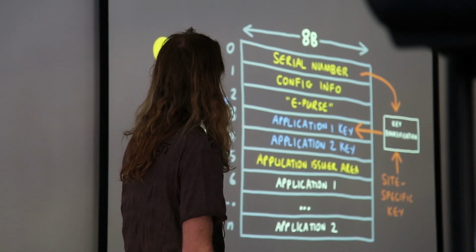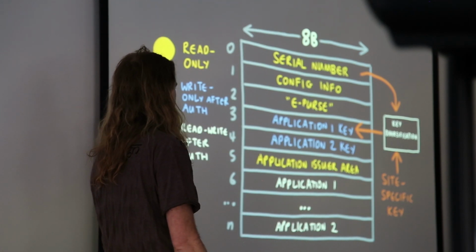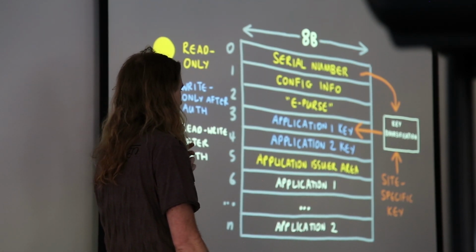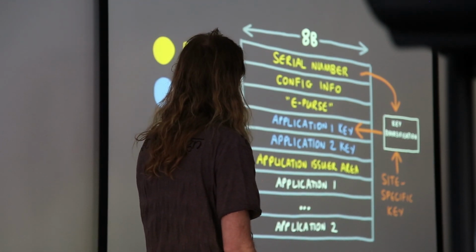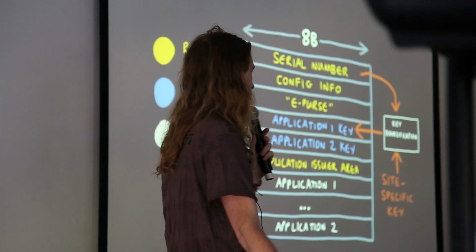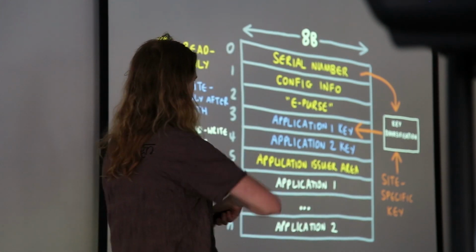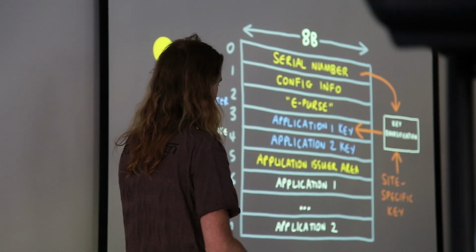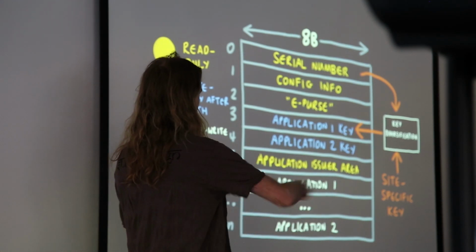Now, it seems a bit silly for every card to have a different key for every application, because then every reader will need to know every single key to get into every single application on every single card. So instead what we do is something called key diversification, where we take a single key that belongs to a site, like a campus, take the serial number of the card, input those to an algorithm, and that spits out a new key. So basically, key diversification takes an existing key and some other data and makes more keys from it.